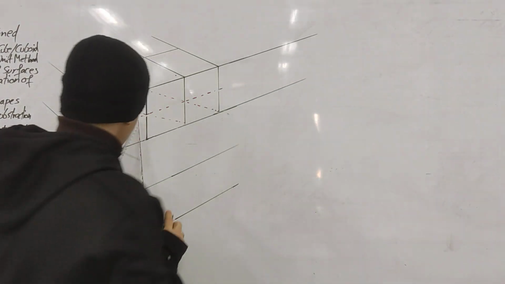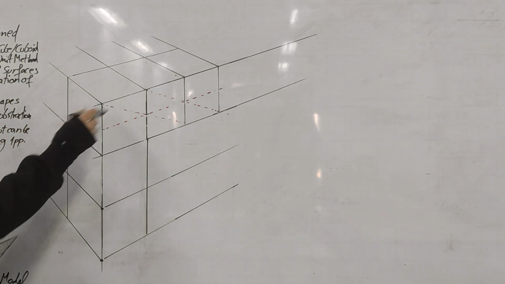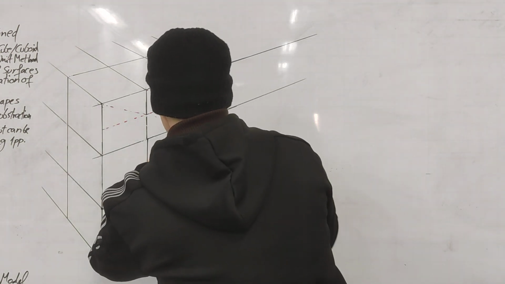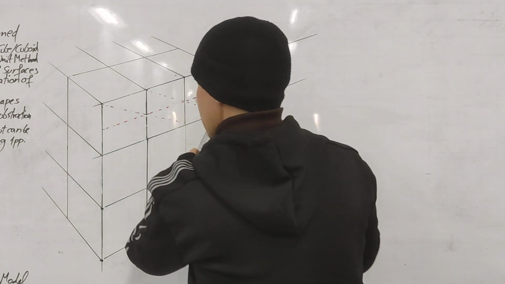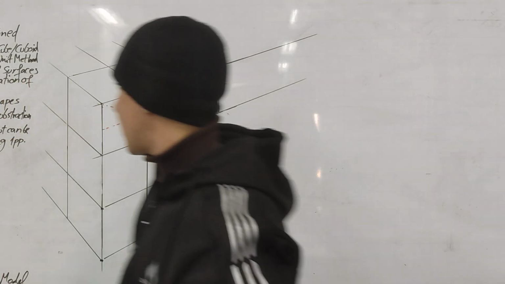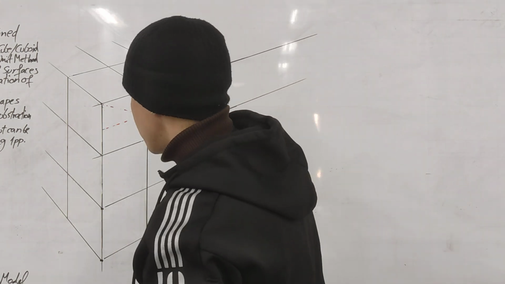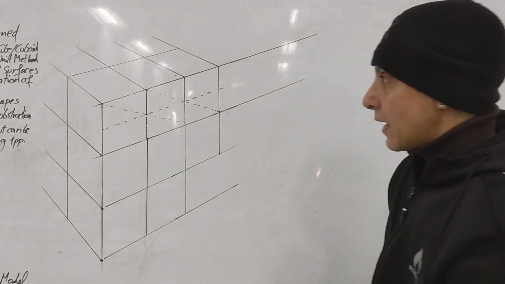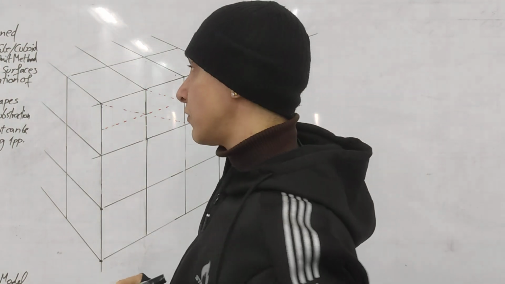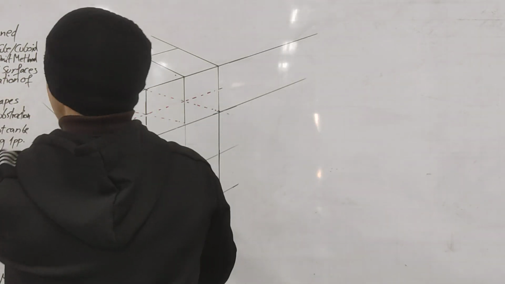So let me continue down. 1, 2, 3, 1, 2, 3. I also need to finish the cubes down here. And here we will not need, but this one we will need because it's in the center. But this one I will need 1, 2 cubes, and here 1, 2. Let me finish it, and then we will delete what we don't need. Now I will draw all the lines of the cubes, basically, because we will need everything.